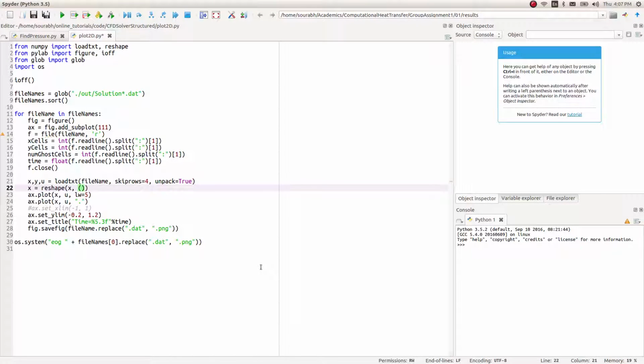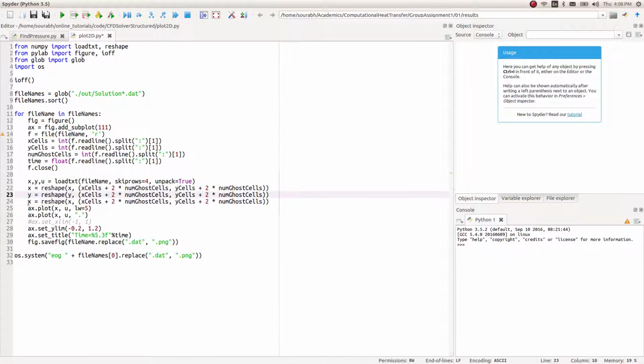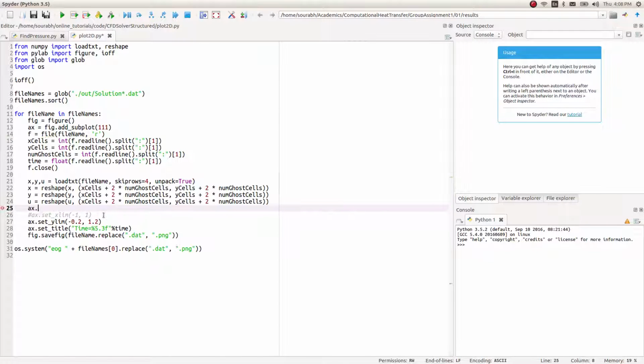Now I'm going to reshape X to make it two-dimensional. Similarly Y and U. And instead of the plot function I'll be using contourf so that we can plot a two-dimensional distribution of U.